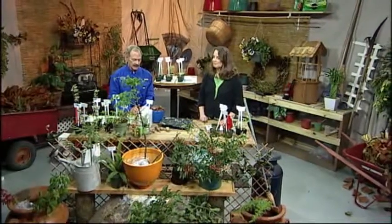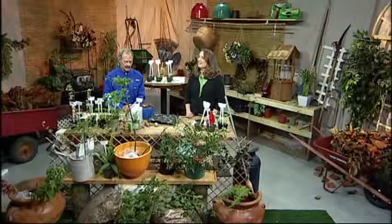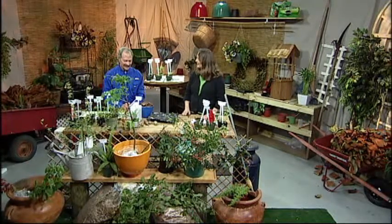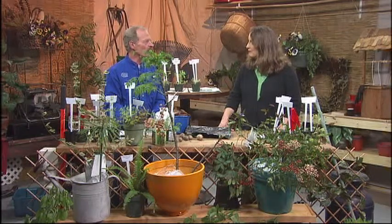We've got another caller — I have a camphor tree in the corner of my property near my telephone line, and I've cut it down to the ground a dozen times and it keeps coming back. Please tell me how I can get rid of it. Did you treat the stump after you cut it down? She probably didn't, so that's a good thing to do. Treat that with something like Garlon or a triclopyr-type product, full strength — don't dilute it. Paint it on.